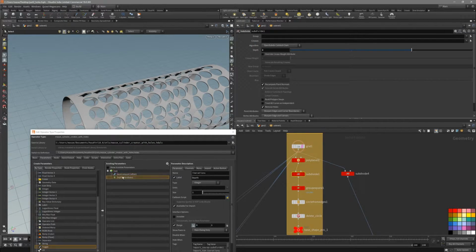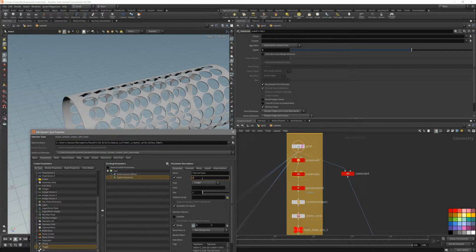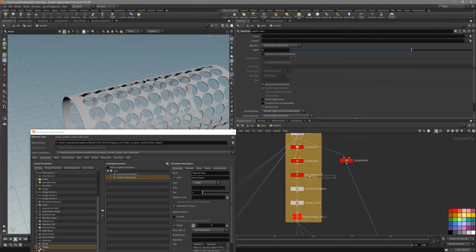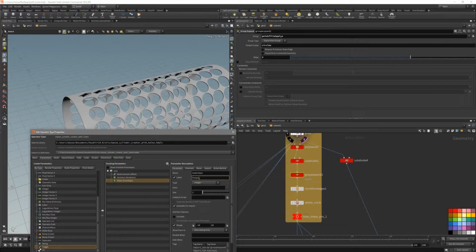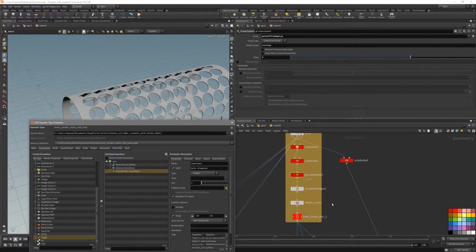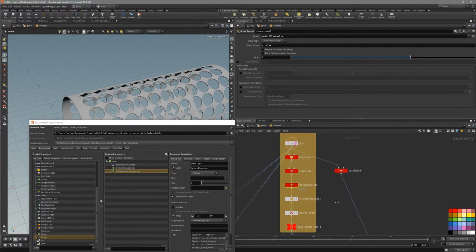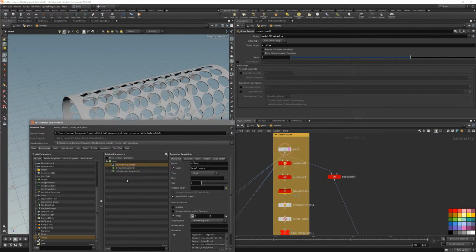We want to change divisions. We want this, how many steps we can create, group steps. We can name it like hole diameter, something that we can remember. So for the holes, actually I think that's it.